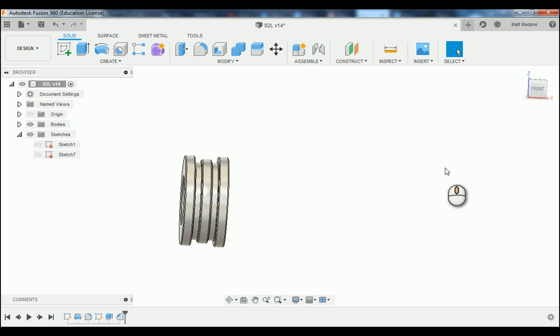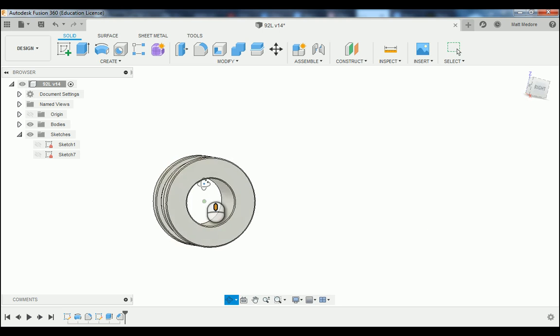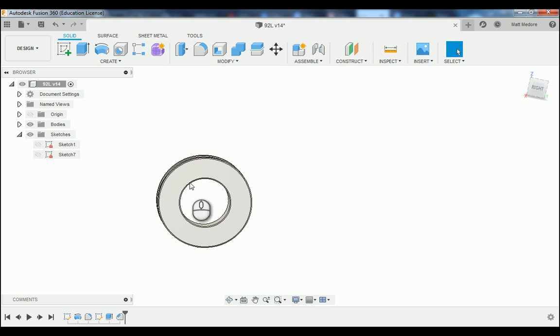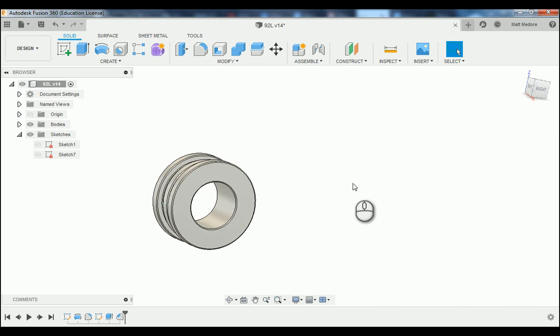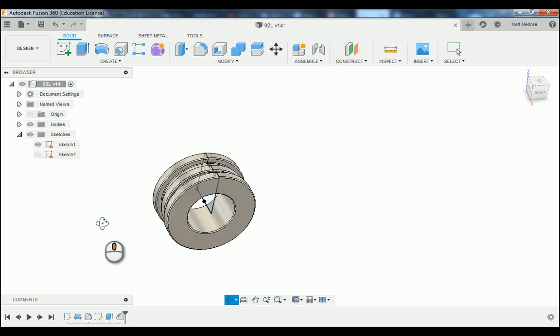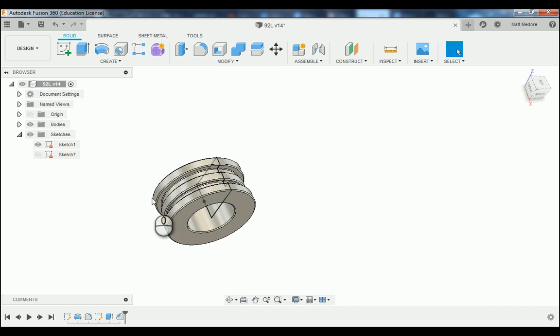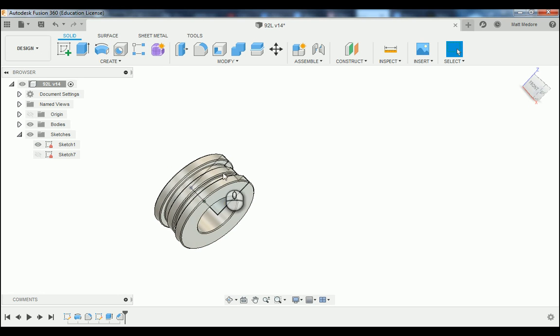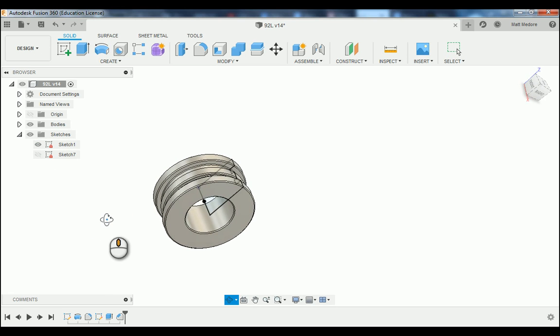Well, the issue is when I want this part to appear in my drawing, this perspective is actually the front view. And if you look at my view cube over here, it says that this is the right view. Well, I need to change this first. So the very first thing that we are going to do, because we're going to kill two birds with one stone here, is I'm going to turn on the sketch that we used to revolve this part. This is important because we need this sketch geometry for our circle that will appear on our drawing.